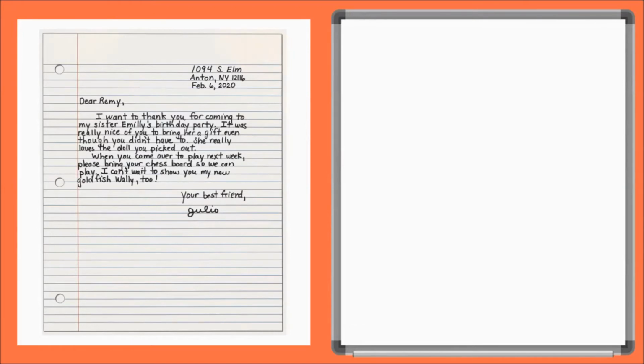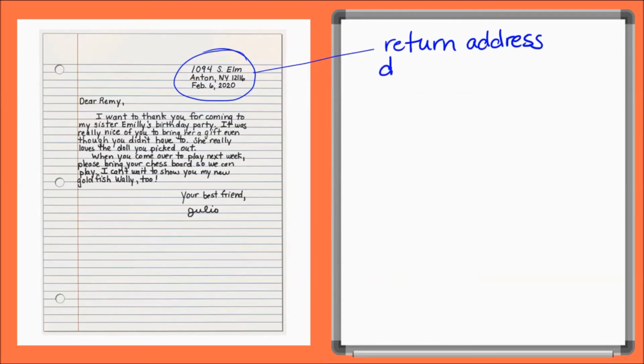Excellent. Can you guess which one is the heading in this picture? Look at the letter. Super! The heading has the return address and the date. And the reason we put this here is to make the one who is reading the letter know your address if he wants to write you back or to answer. That's why I write the address here in the heading. The date also tells us when the letter was written.